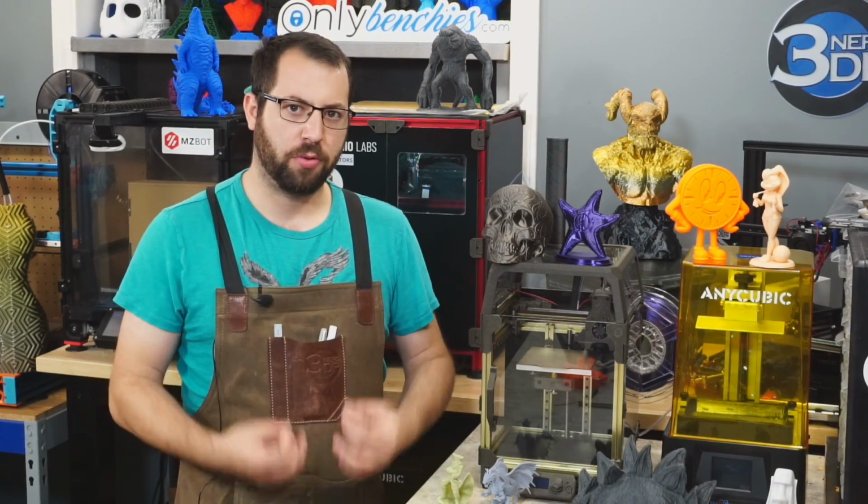There are actually many advantages to doing this, as depending on the model, it may be more advantageous to print it in parts, as you'll require less support and you'll be able to print certain details at the correct orientation to get better quality or better strength out of those details. I really recommend for a first printer sticking around the 230 to 250 millimeter cube as your starter size.